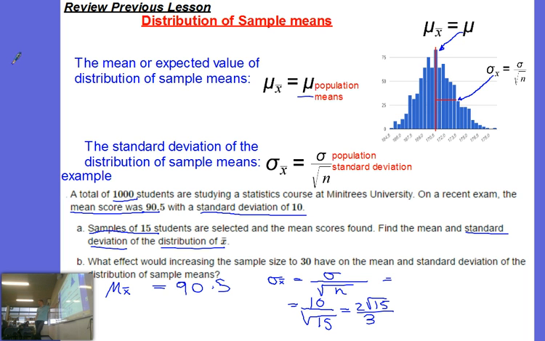No effect. Good. Because the mean is just the same as the population mean, and that's not dependent on the sample size. And then we can see the standard deviation is dependent on the sample size, isn't it? So as the sample size increases, the standard deviation of the distribution gets smaller, it decreases. So the width of our distribution here will become thinner and taller.